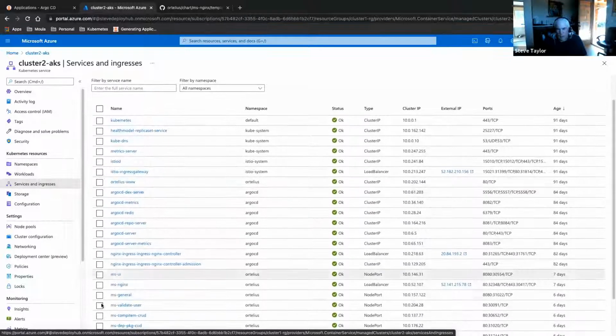This is a type of load balancer, and the service that external IP address is connecting to is Nginx running in a container.